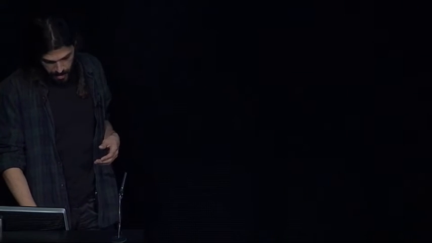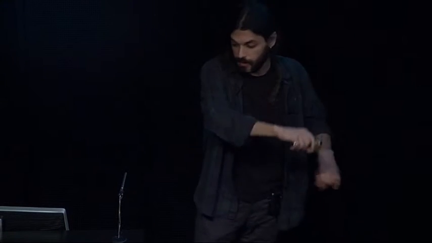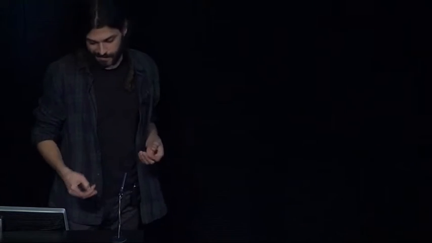So we have two problems. First of all, we get false alarms regarding exhaustiveness. We get warnings that the function is not exhaustive while it is. And also, if we add clauses of this form, we do not get warnings that some of them are overlapped while we should. The result is that most programmers do not trust the emitted warnings of GHC anymore. I mean, this problem has been up for some years now. And also, most of them use this technique with the overlapping pattern just to suppress the warning. Even some of them just turn the warnings off.